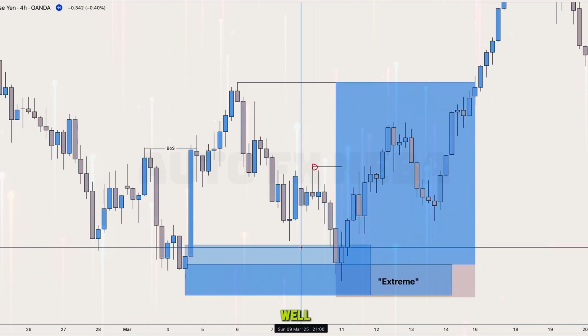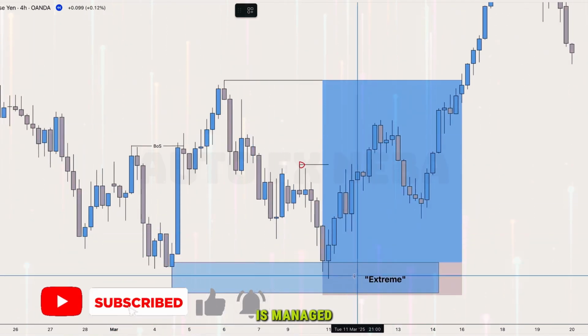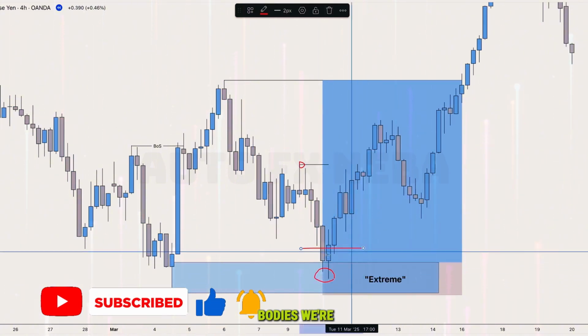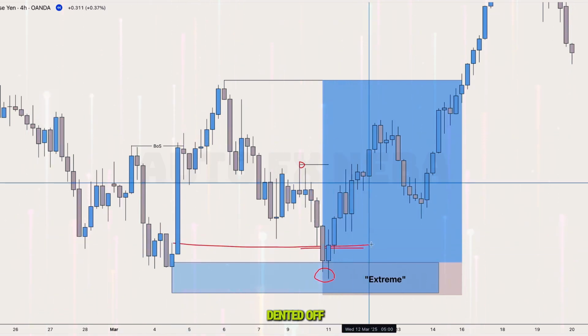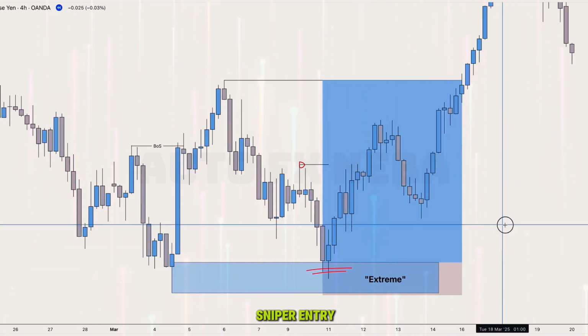So we're looking at around a 3% return without refinement, or we're looking at that 5.58% return with refinement, which, as you can see as well, is where we get those sniper entries, because what we've actually done is managed to secure an entry right on the wicks. We're not halfway through the candle bodies, we're not completely above one of the candle bodies as we would be if we'd entered off the 4-hour zone. We've captured the wicks and we've secured a sniper entry.